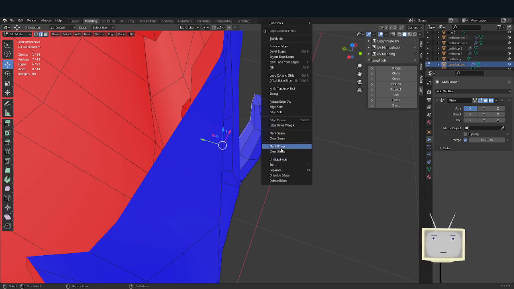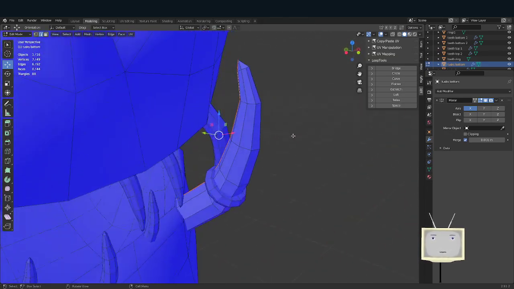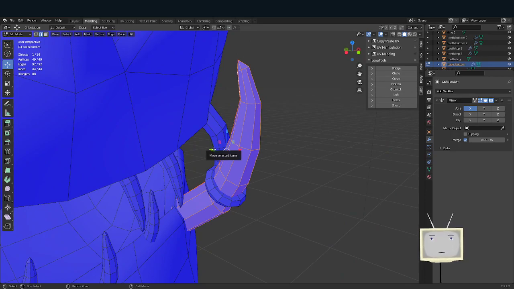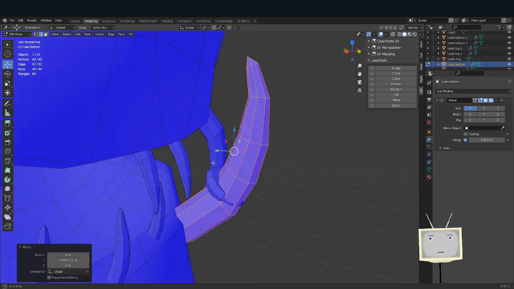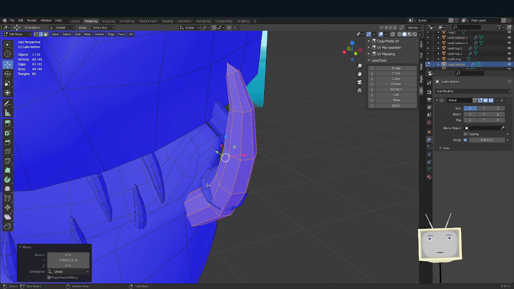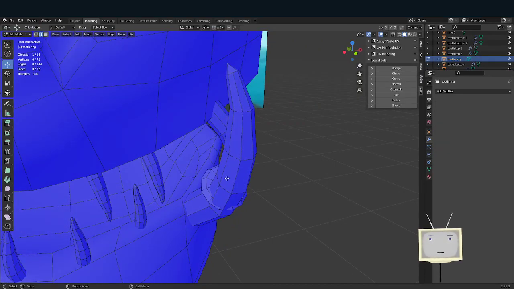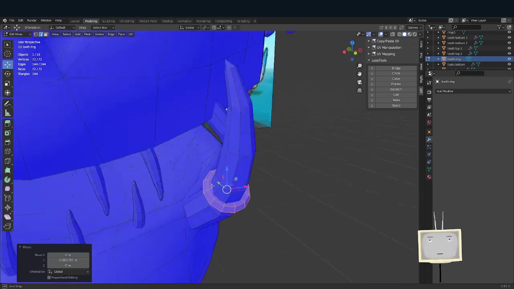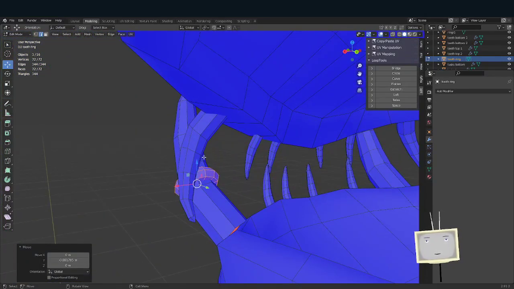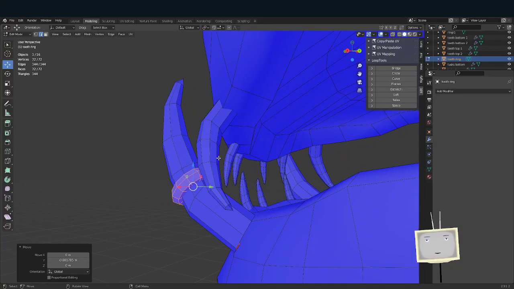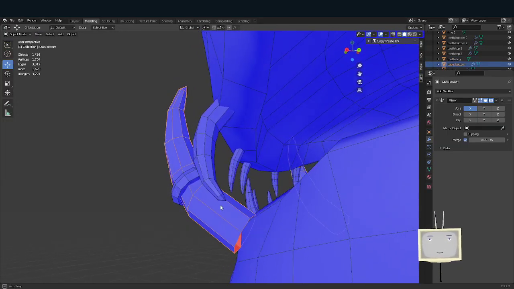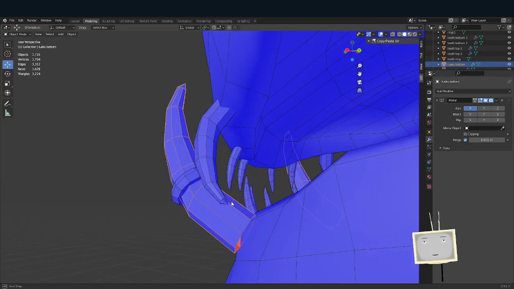here. Mark seam and slightly move this out because it's clipping there, which means I also have to tab over to this. I'll slightly move this out. Wait, no. That's now floating there.